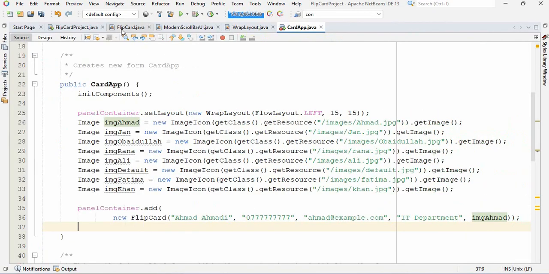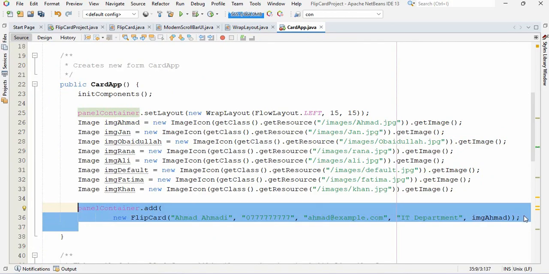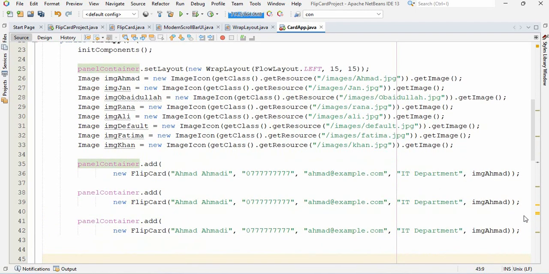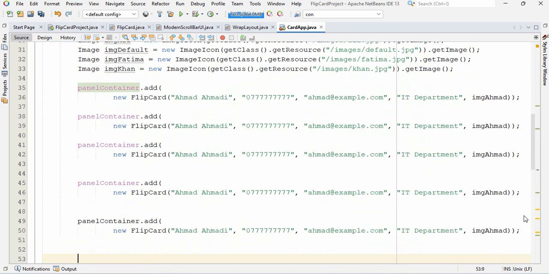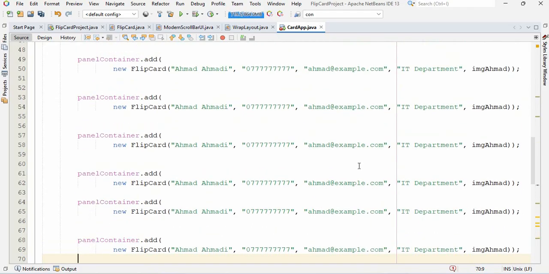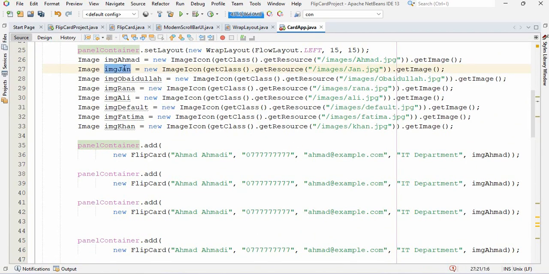Okay, this creates the first card. Thereafter we want to hide that to see the full code, and we want to copy the same code, and here we want to paste several times. Thereafter we want to change only the name, and here we have John.